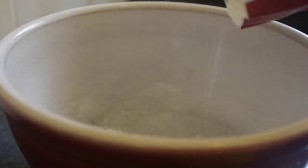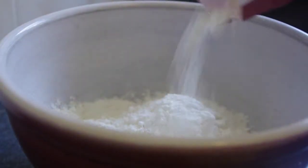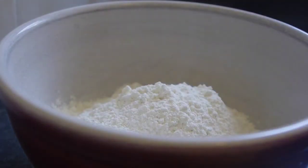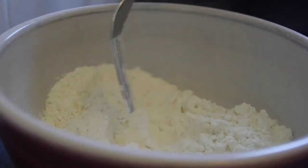Hi guys, as you can see, today I want to do something that South Africans specialize in, which is fat cakes. Let's start off with our pre-mix mixture. Here we don't need yeast — all you need is just the pre-mix flour and warm water. I'll just pour in my pre-mix mixture here, just eyeballing it. I don't want to make too much, so I'm gonna go in with my warm water.